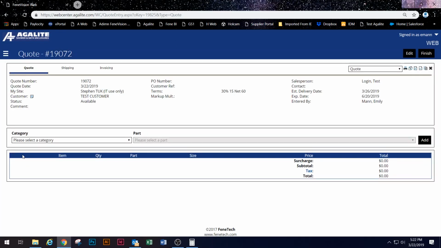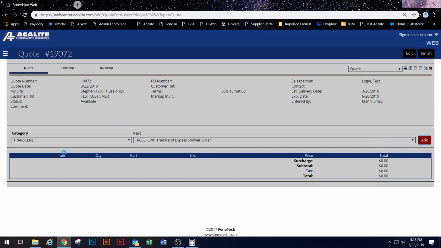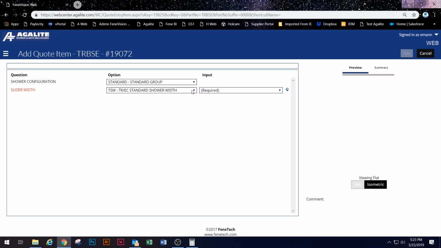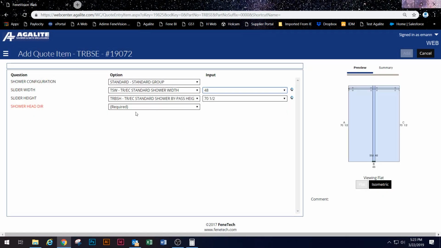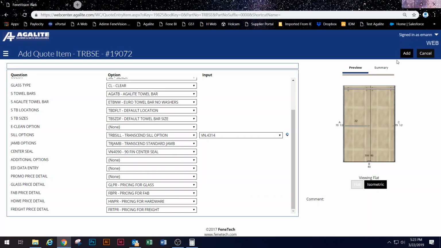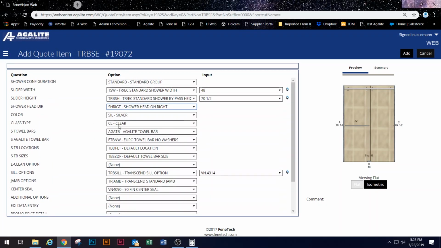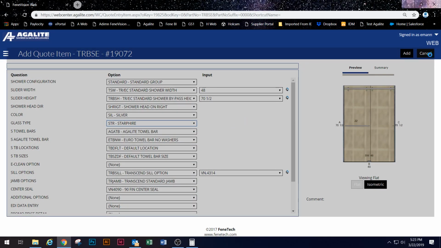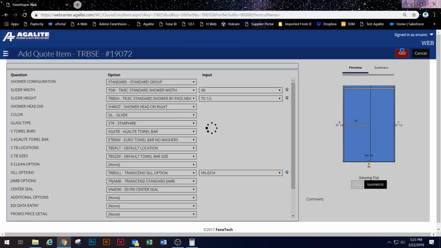Let's choose a bypassing unit one more time. All right, I'm gonna go ahead and click add and keep going. I'm gonna choose a standard width. Sorry, height. And that's everything I want there. Oh, but I want to go ahead and choose my glass because I want to do my promotion on my glass. So I'm going to choose Starfire. And there we are. Add that. And there we go.